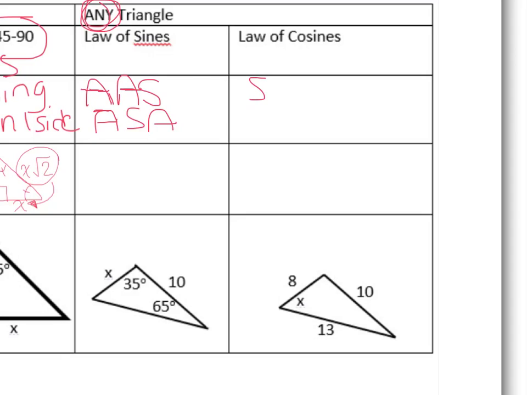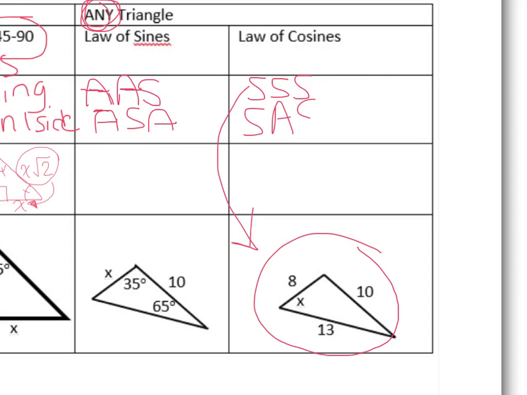Law of cosines is the hard one: side, side, side. And that's actually what I gave you as an example. So try that one. That's a good one to try. Okay. And then the other one is side, angle, side. And this is when you don't have a pair. You only use sines if you have a pair. Okay. Law of sines is just your proportion.